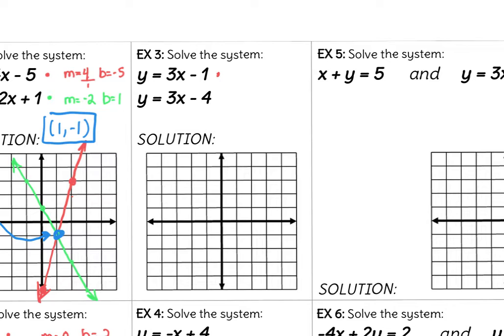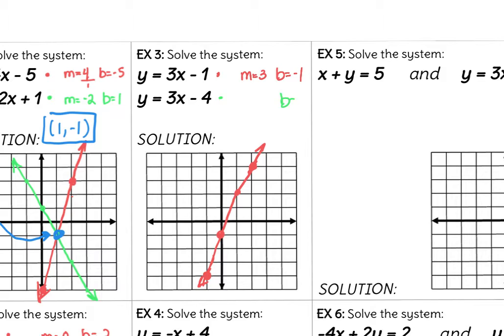So to start out, my y-intercept is -1, my slope is 3. Okay, so -1, and then I'm going to run 1 and rise 3, because remember that's 3 over 1. I can go the other direction as well, drop 3 and to the left 1. For these system graphs, when you're doing these by hand, guys, it's a good idea to put as many points as you can on the line or on the graph. It just makes your life easier later on down the road.